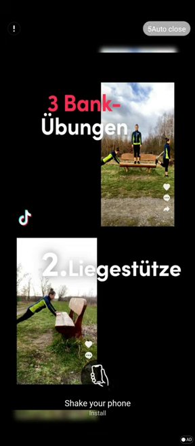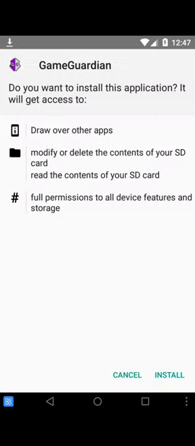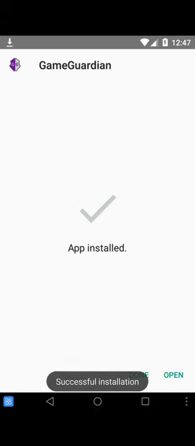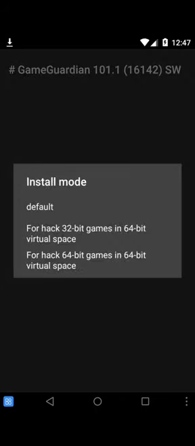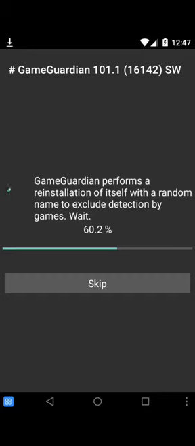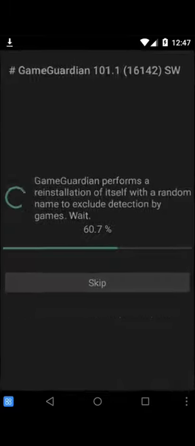Okay, we watch it. Close the ad, and this will close automatically in 4 seconds. Okay, press install. Okay, now press on open. Press on 32-bit. Here is most important, guys. So it says Game Guardian launch in the virtual space. Press no. Don't press on yes.